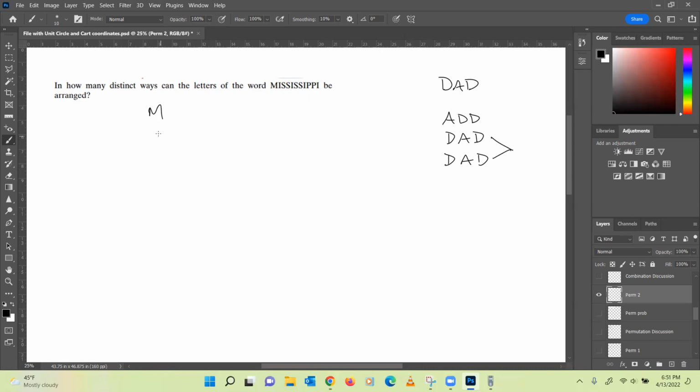So what I'm going to do is write out the different letters that we're using in this word. I have 1 M, I have 4 I's, I have 4 S's, and I have 2 P's. So I need to somehow account for that. Now that's 11 total letters. 11 factorial would give me what I need, except once again, I need to account for those duplicates. So what I do is I divide by the number of items that are duplicated. Because I had 4 I's, I need a 4 factorial in the denominator. Because I had 4 S's, I need a 4 factorial for the S's. And I need a 2 factorial for the P's. Now I just wrote them like this, but you may need to put multiplication between those for your calculator.